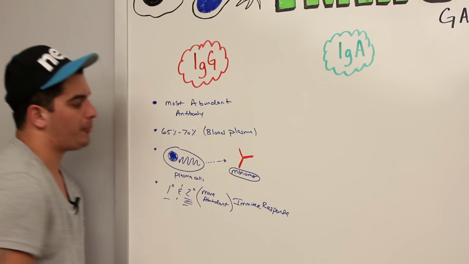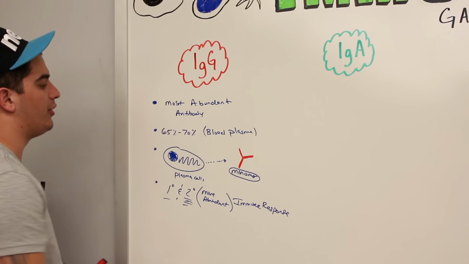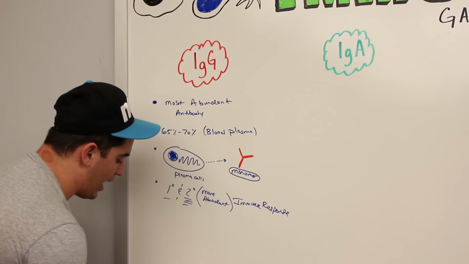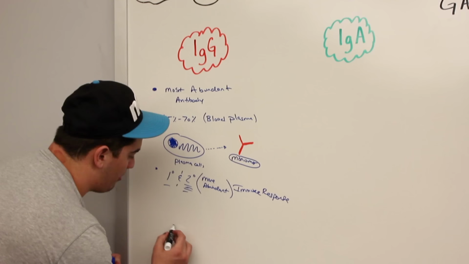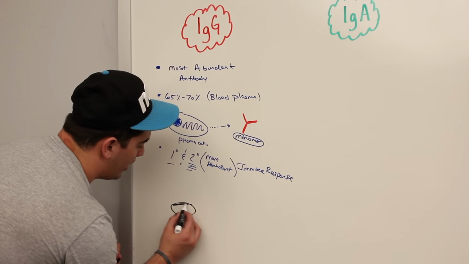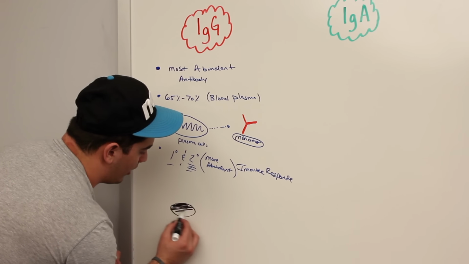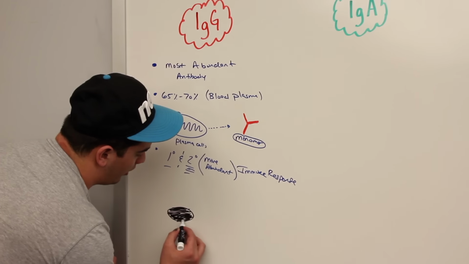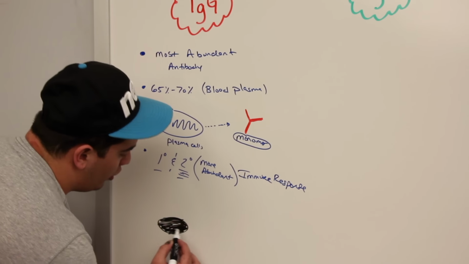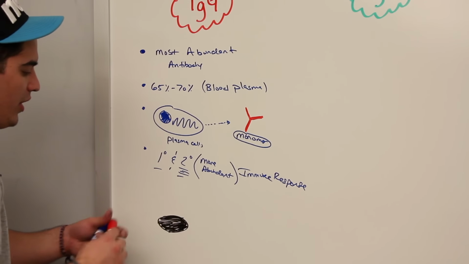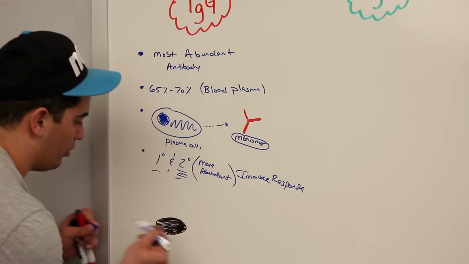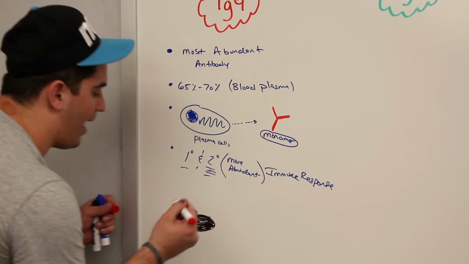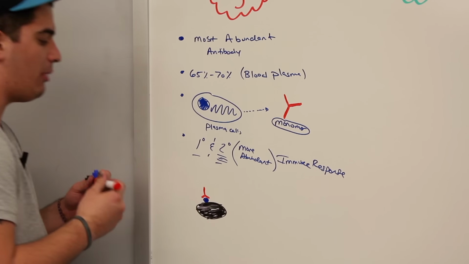Okay, next thing. What does this guy do? If you remember from before, we had a bacteria here. And what can be on the cell membrane or the cell wall of that bacteria, depending upon whether it's gram-negative or gram-positive? You know that it can have antigens. So here's that antigen, let's draw it in blue. And then what can be bound to that antigen? We can have the IgG antibodies bind to it.